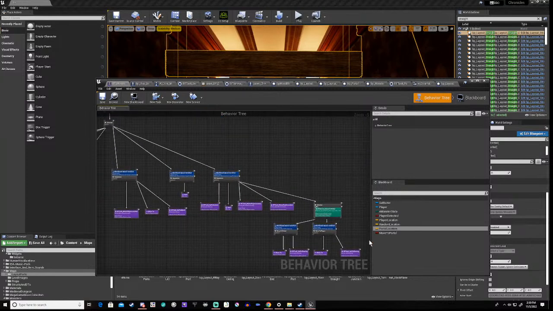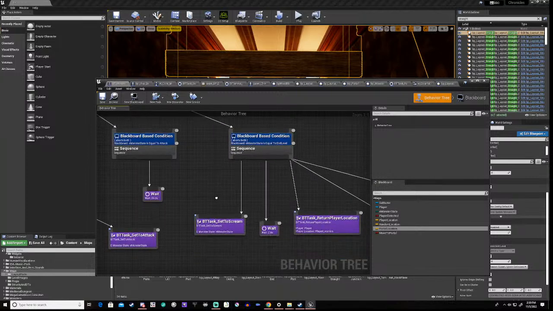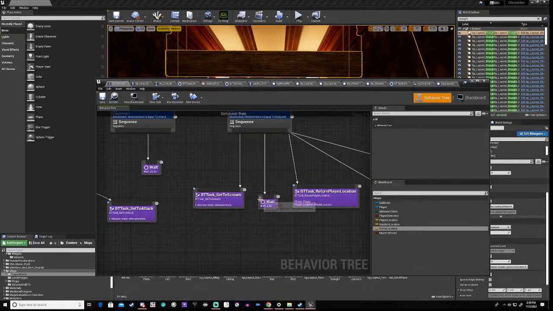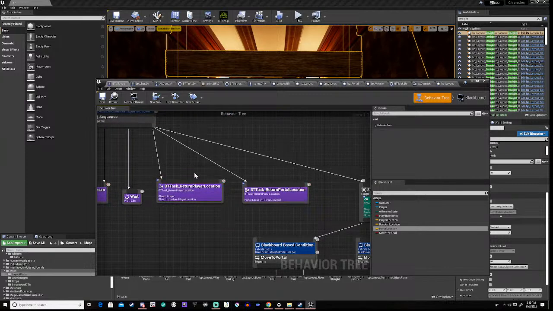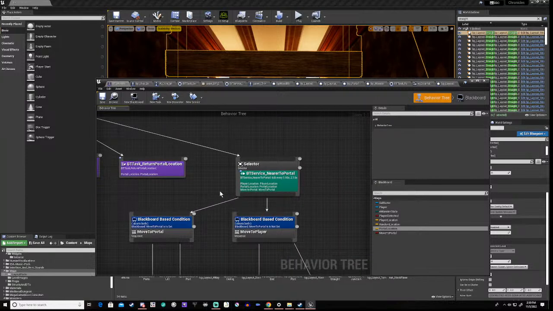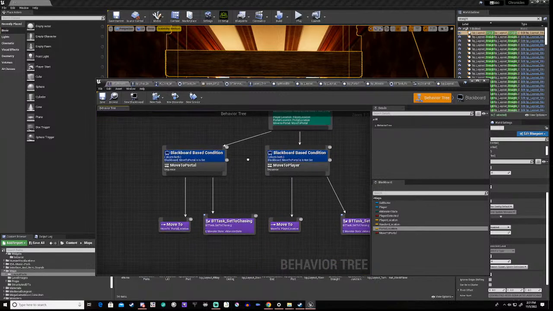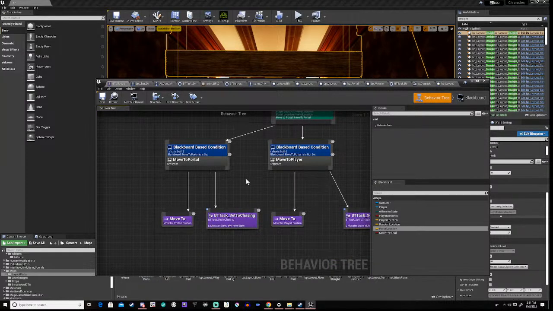So when we hit end level, the monster screams, waits for the animation to finish, then it gets the player location, the portal location, and then starts running a service. And that service tells the monster which is closer, the player or the portal. Now, if the player is closer, then it goes to the portal.